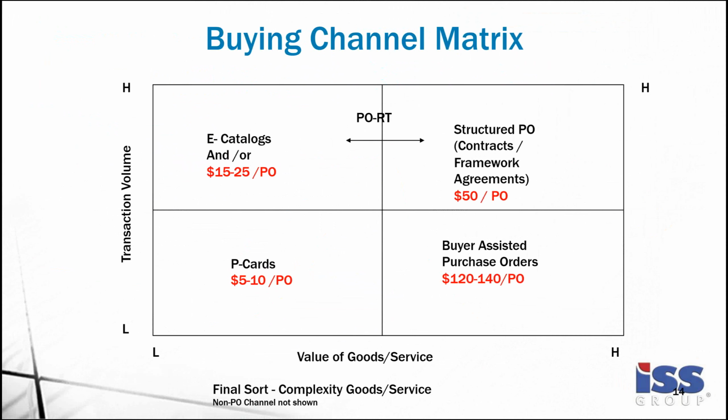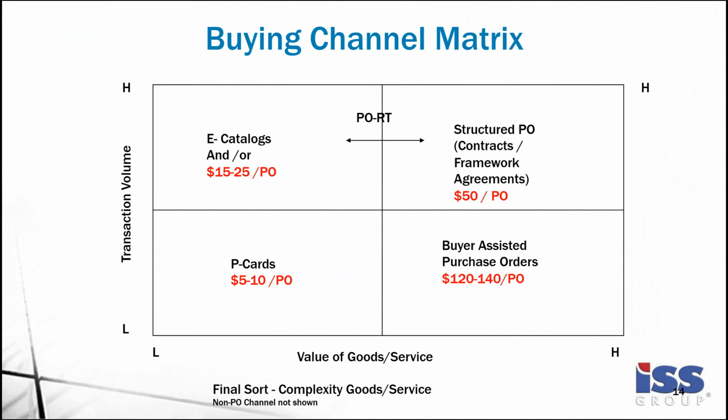Now, a little bit below that, P cards, $5 to $10 a PO. You can see quite a reduction from the $50 a PO, and it doesn't require a lot of infrastructure. There's quite a few vendors out there that do this and do it well, and it's not used as often as it should be. So this is a very end-user focused approach to giving the end user the power and authority and responsibility to buy what they need and get it billed to the company. And if your budget control systems are in order, it works pretty well.